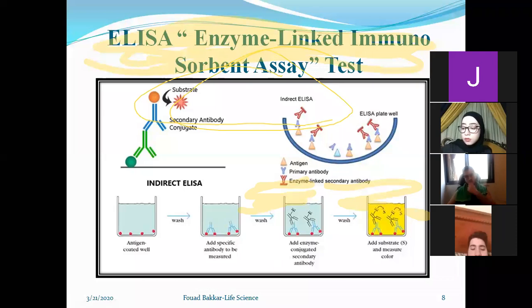When this reaction takes place in vitro, a special colored solution will appear. This change will enable us to understand that we have a positive reaction, and this confirms whether this person is HIV positive or HIV negative. And therefore, this proves that antibodies in life are very, very important.